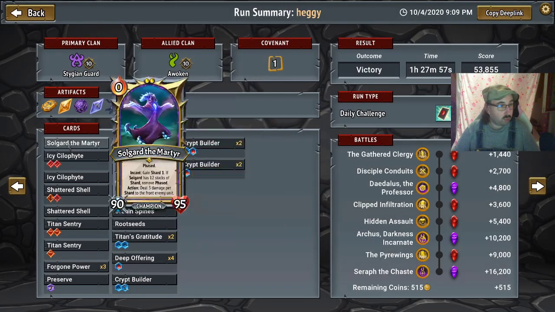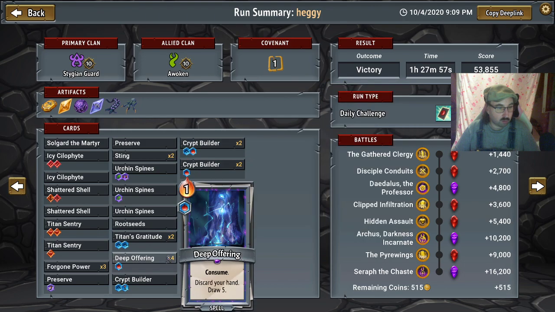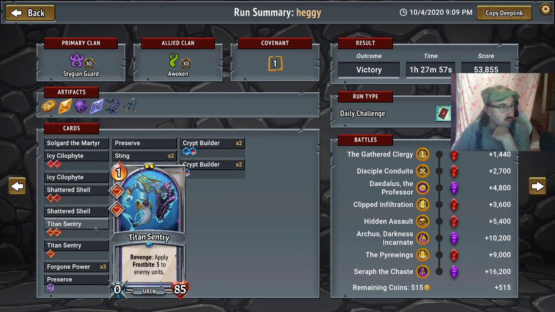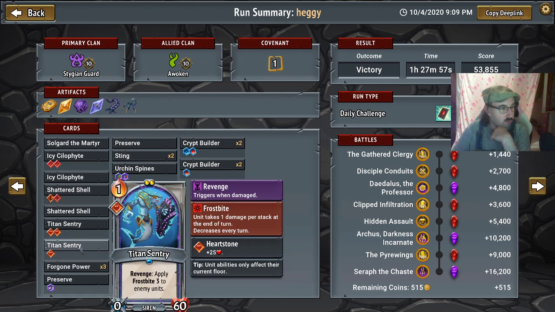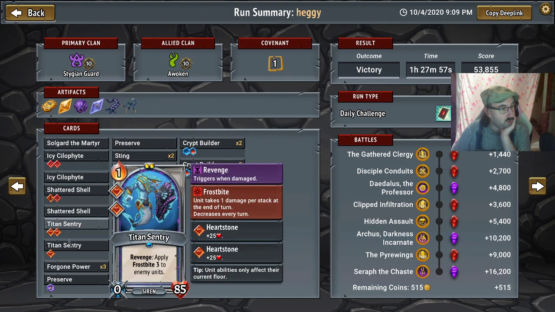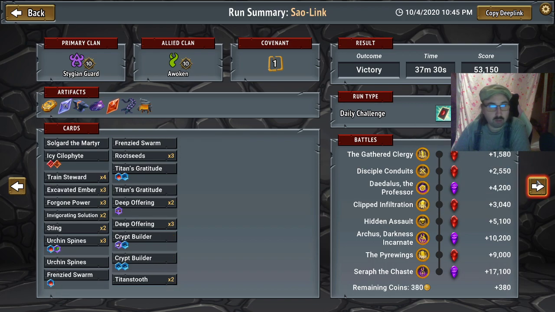Haggy also found the Kinstone Totem. Had a lot of Crypt Builders. So many Crypt Builders, in fact. Deep Offerings. Yeah, that makes sense. Urgent Spines. So Haggy was playing a similar game plan as we did. Icy Silo Fight with double multi-strike. Titan Sentries. Yeah, they make sense. They would have been a big help for me. Earlier Daedalus kill mostly, and less problem with midline fights. That makes a lot of sense.